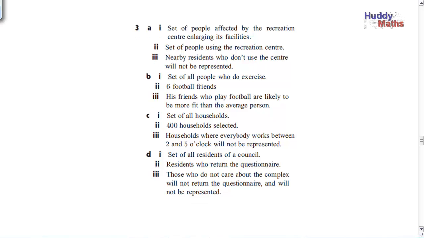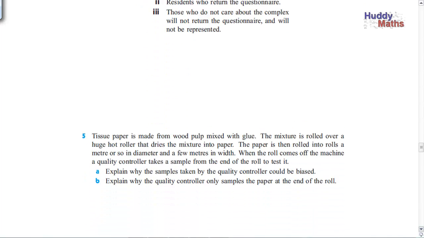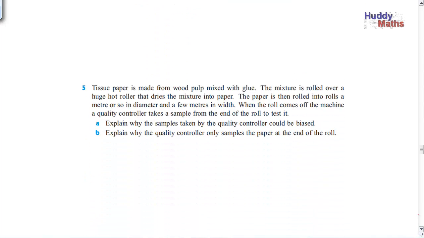Okay, come on down. Let's do the last question in this little set. Question 5 there. This is a production sort of question. Read it through, and it's about quality control. So in other words, statistics is very important in quality control, where people are trying to control the quality of what they do in manufacture on a production line or something like that.